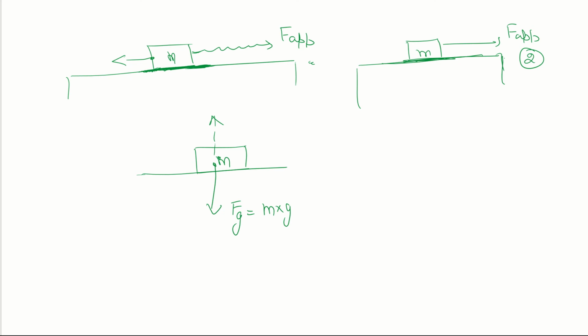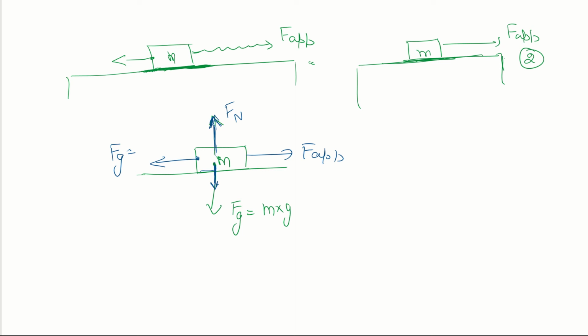And then because of this, there will be an equal and opposite force, according to Newton's third law. We've already talked about Newton's third law in the last video. Newton's third law says every action has an equal and opposite reaction. So if this mass m is applying a force of mg in the downward direction, then this surface will also apply an equal and opposite amount of force on this mass. That is called the normal force.